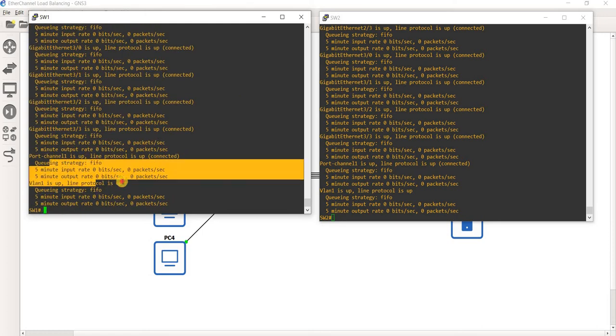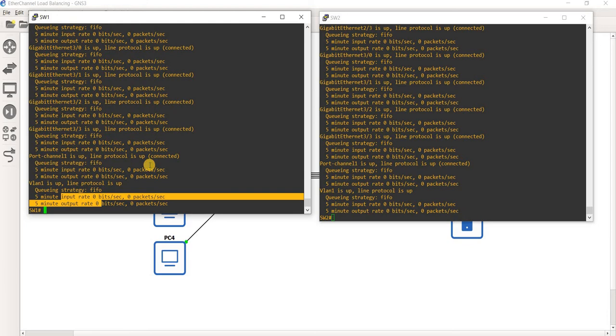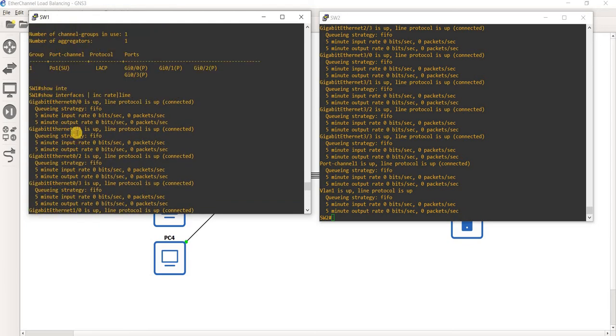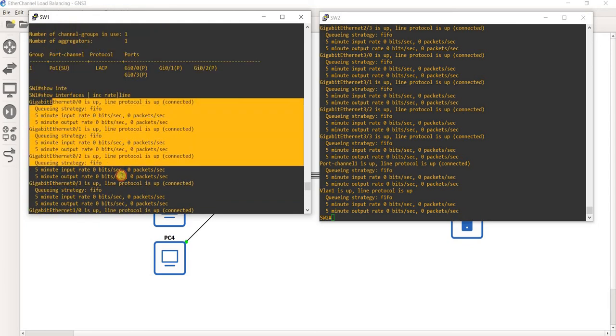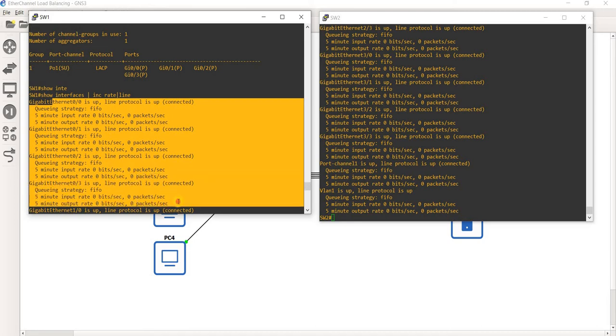No traffic on the port channel interface, no traffic here on VLAN 1, and no traffic here, Gig 0/0 through Gig 0/3.